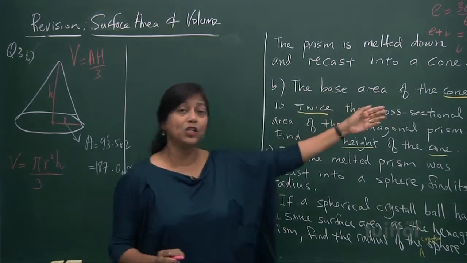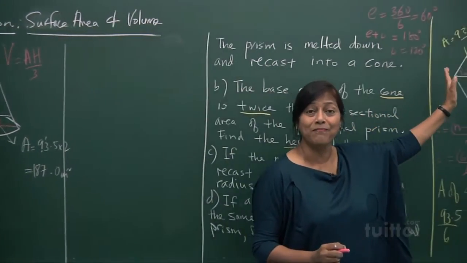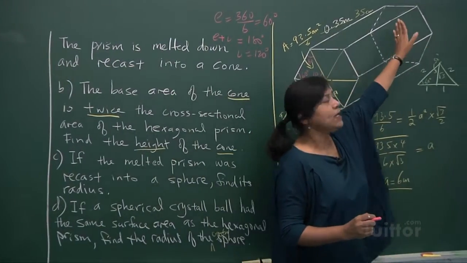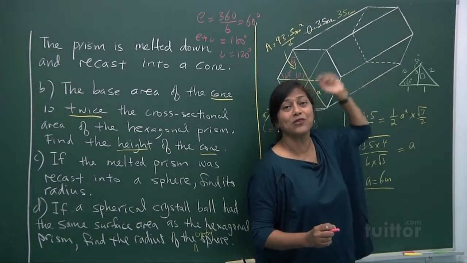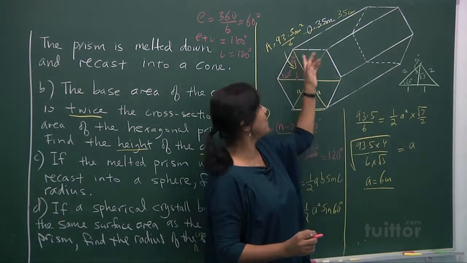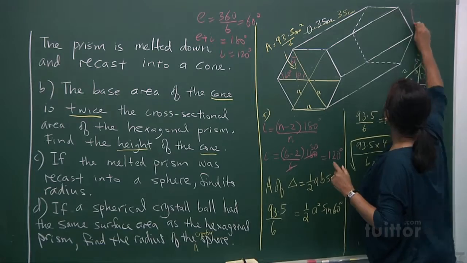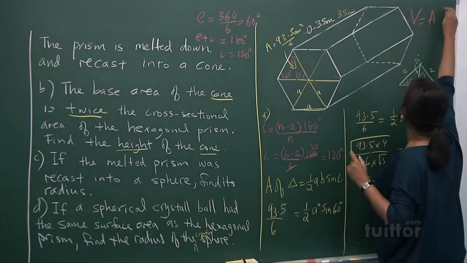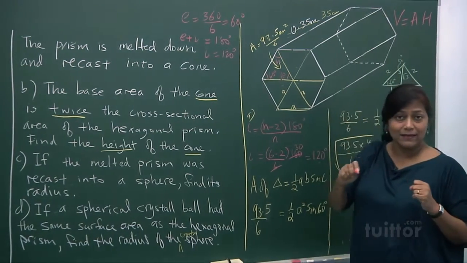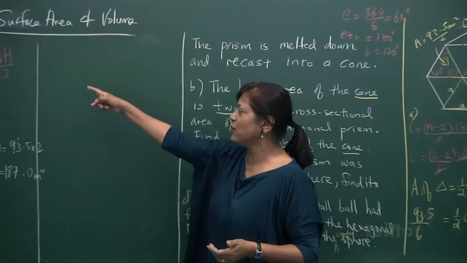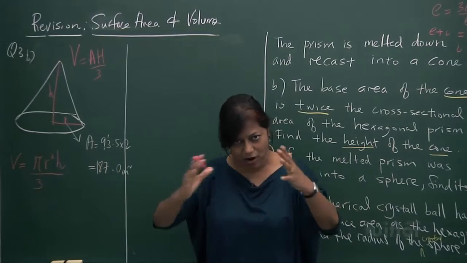Unlike the earlier shape, which was a prism, there is a cross-sectional area. You cut, you get to that other side, which is the same. And so in the case of a prism, the volume will be the area of the cross-section times the height. All right, unlike a pyramid, where you're going to divide it by 3 because it's shrunk.